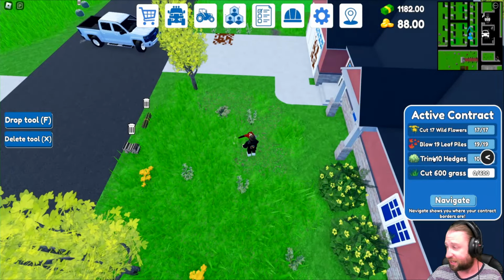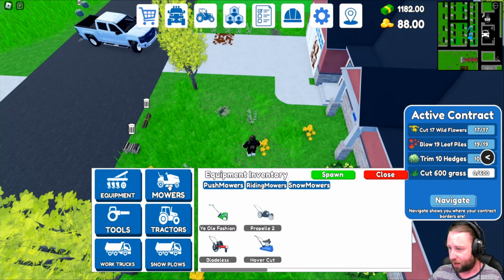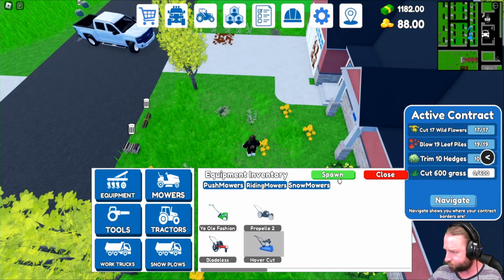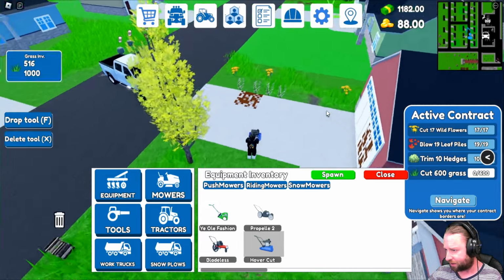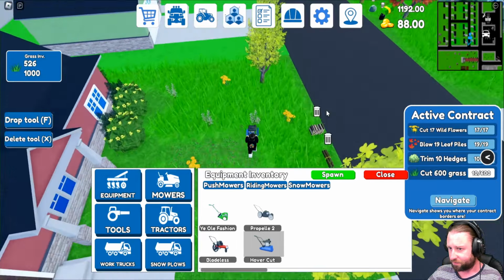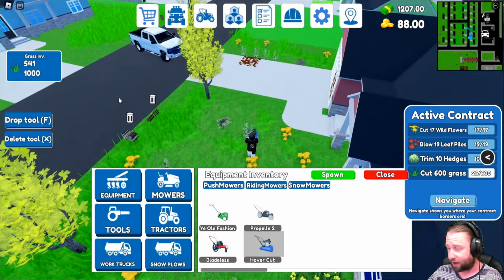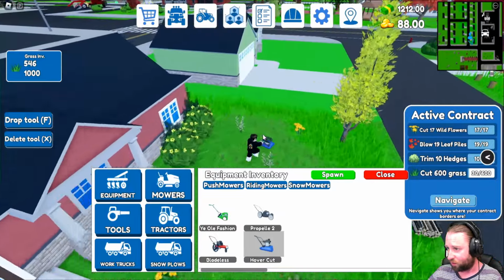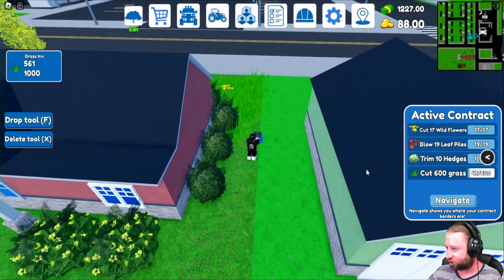What is left? Basically just to cut the grass now. So let's get rid of that. We're going to equip the mower, the best mower that we've got, which I can't even remember now. Hover cut, spawn, and let's go and collect it. I think it might have been the other mower, actually. Right, no, it seems to be doing a decent job at the minute, and we have still got some grass left in as well, so we might actually go and empty our mower, which is going to be quite triggering.